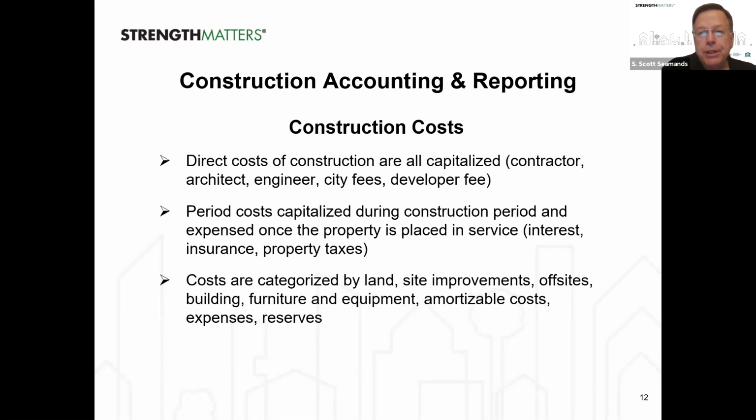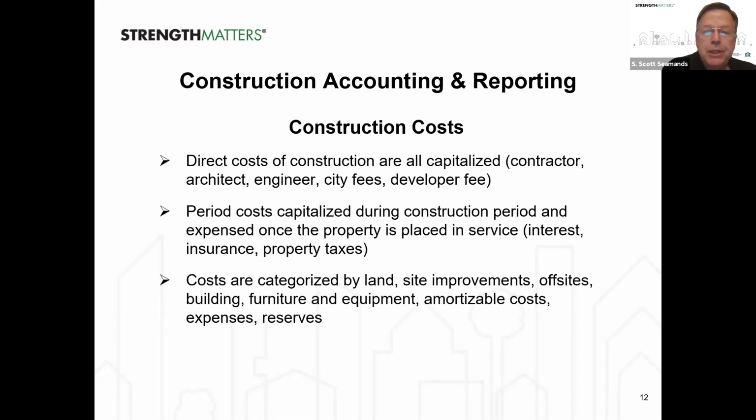We'll talk about the different categories later, but the first question is, do I capitalize it or do I expense it? And the answer is, if it's one of these direct costs, you're going to be capitalizing all of these types of things, because this has a useful life of many years. Buildings will last up to 40 years. For tax purposes, maybe 27 and a half years. For GAAP, maybe 40 years. But all of these costs are going to benefit all of those future periods as long as the building's still standing.